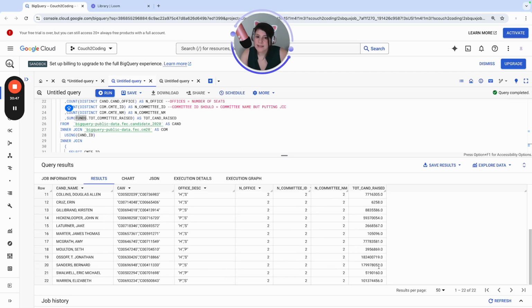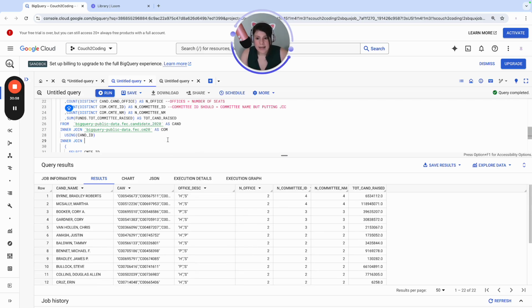And I'm going to leave this as a teaser for you, because this is because we were using inner joins. And we'll do this example again, but flipping it to a left join, and we'll go into some more detail. But what we can surmise is that by candidate name, the people that were running for the most offices, at least 2, and the most committees, the most is Bradley Roberts, Martha McSally. This is how much money that they raised. They were a part of 4 committees, and they were running for 2 different offices, the House and the Senate.